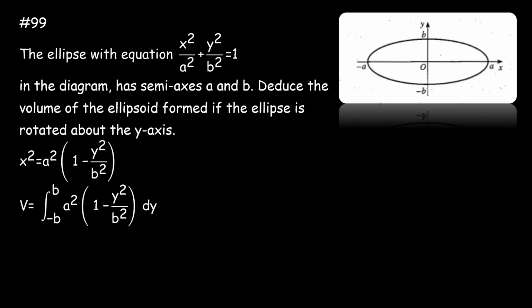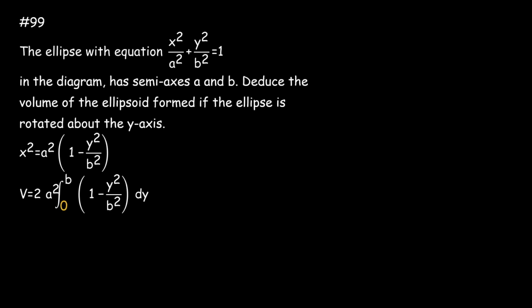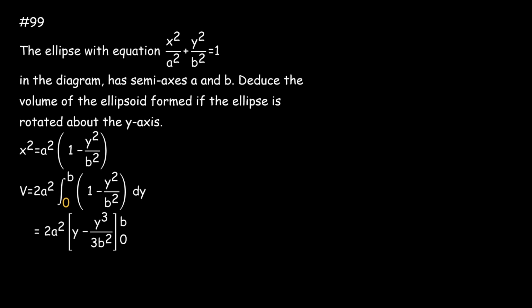So now here's the value of x squared. If we substitute it into that formula, we have integral from negative b to b of a squared times 1 minus y squared over b squared dy. And like I said, we're taking half of it, so from 0 to b, and then we'll multiply by 2. For us to integrate with respect to y, we're going to have y cubed over 3 times the b squared that already exists. And when we integrate 1, we have y. This all goes from 0 to b, so we need to plug in the values of 0, which would definitely cancel out, while b would still be there.